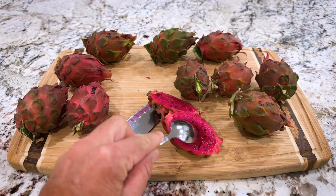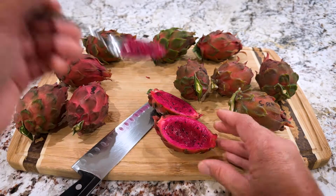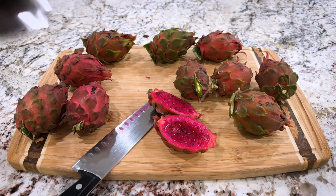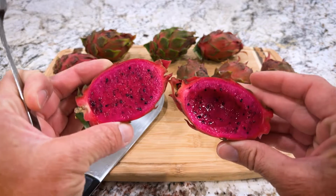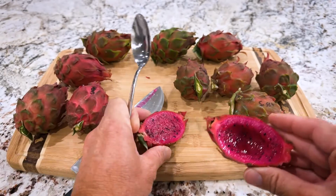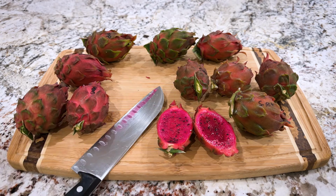And it tastes slightly, some say floral. I kind of taste a little bit of soap. Now don't let that scare you because it's the only negative thing I can think of. It's a very, very mild finish. And it's not always there. It's pretty prevalent on most Sugar Dragon.